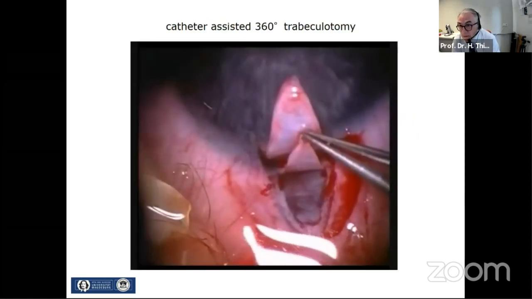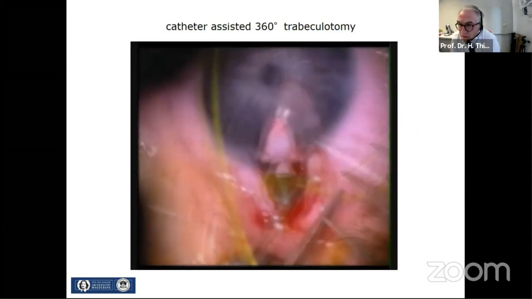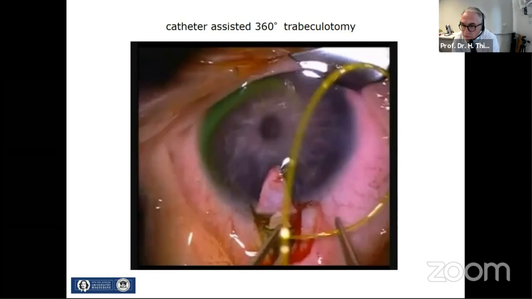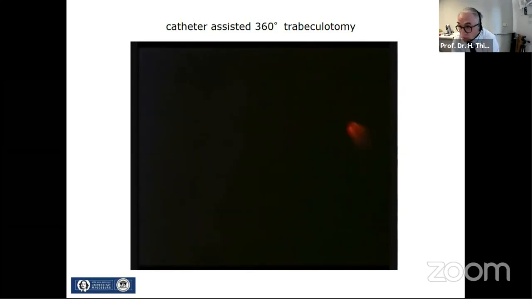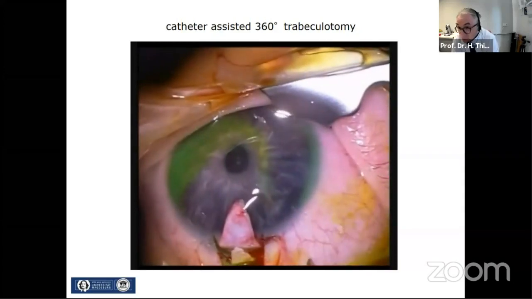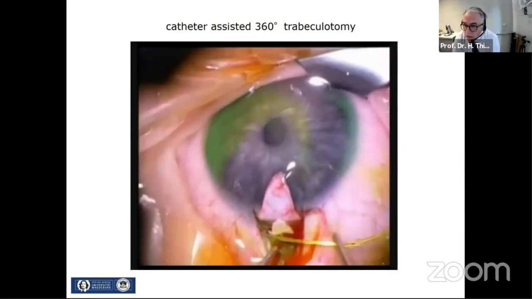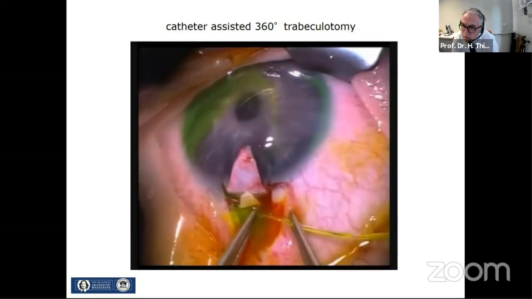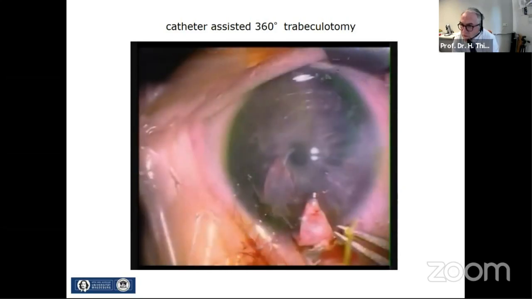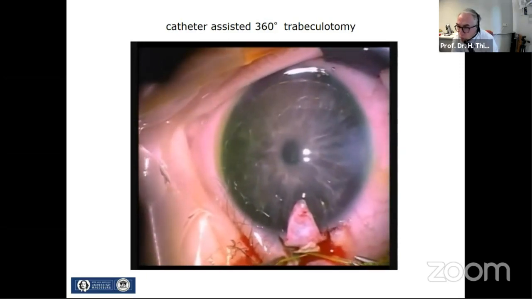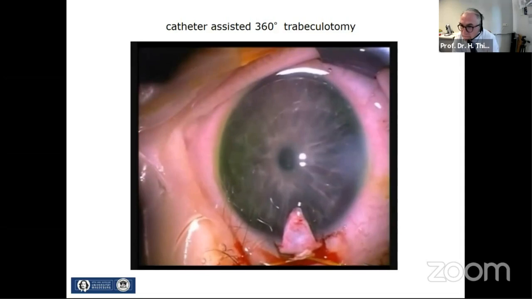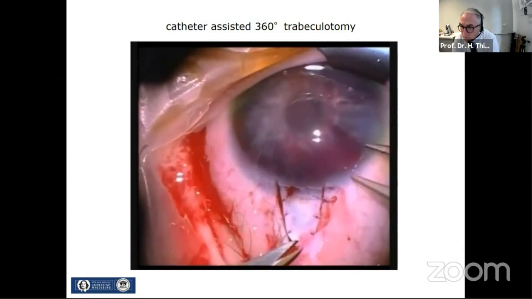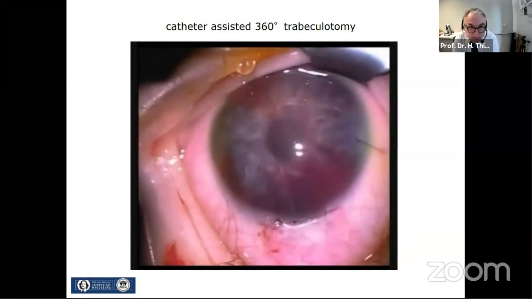What is that? This is a technique that uses the catheter all the way around. I very much like the external approach because I don't want to create cataract, especially not in those children. The yellow color you're going to explain later. Once the catheter is going all the way around, you just pull both ends and use the catheter as a cheese wire to open up the meshwork. Here you go. You pull out and close the wound without a bleb, and you can already see the anterior chamber bleeding present.